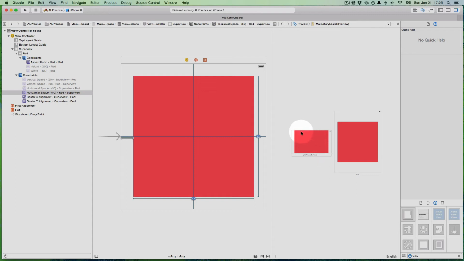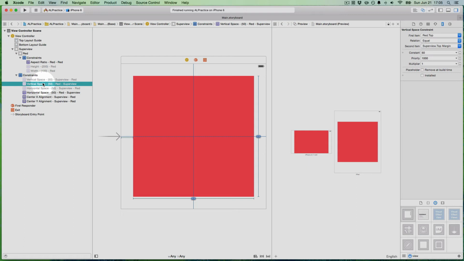So it seems like what we need to do is add a margin. We need to tell it that there definitely has to be a margin on the top and the bottom. So let's go over to our vertical space and let's try this second one. Right, okay, so that's from red to the top. So that's definitely the one we want. Let's turn it back on. Okay, well, we got our margins back, but now it's sort of jumped over. It's no longer centered. So it looks like it's decided that the most important thing is to be a square and to have these margins, and it's now less important to be centered. But we still want it to be centered, so how can we handle this?